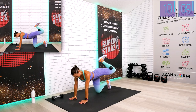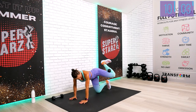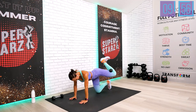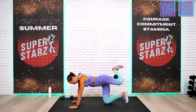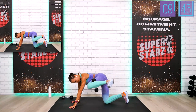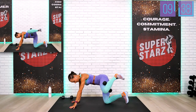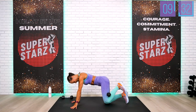Come on up. 3, 2, 1. Drive it, 1. Lift it back, rotate. Lift it back, rotate. I know. We have only 4 to finish here. We move into the next exercise. The same leg, guys. All the way. 2 more. Drive it, guys. Back up all the way. Lift, rotate. Ankle and knee, guys.